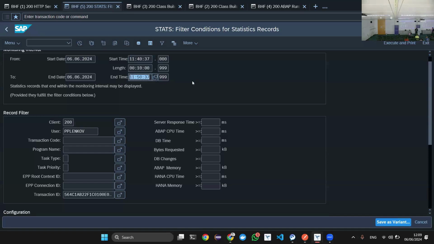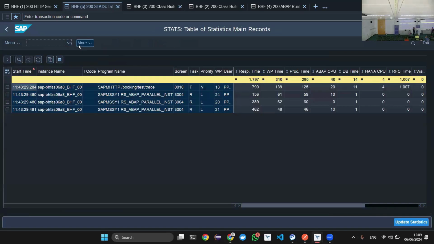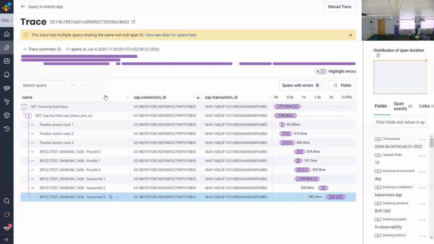Somehow some limitation shows this. And what is also interesting is that this transaction doesn't show everything that we had. It only shows one of the HTTP calls and only shows the ABAP parallel. But it doesn't show, for example, BGRFC modules, even though we already know they were running as RFC calls inside ABAP in the same transaction. We have this data, still not visible here. So that's how our distributed tracing now brings us even better visibility than standard SAP tools give. Okay, thank you.